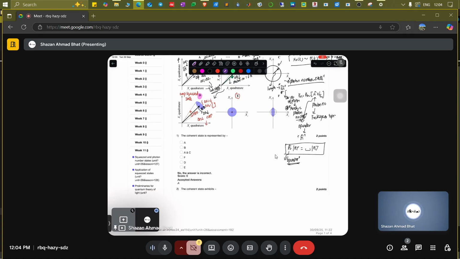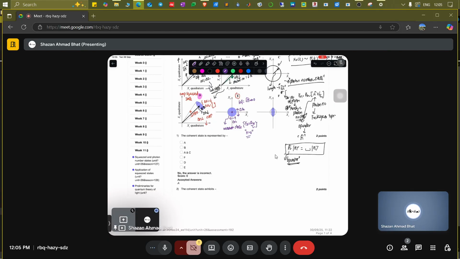It's a circle centered around an origin, where this is the uncertainty in delta x1, this is the uncertainty in delta x2, and this is a vacuum state. Why? Because you see that here there is no length of the phasor. It's exactly centered around the origin. The alpha, which is basically square root of n, almost tends to zero. I mean, it's negligible. So I should say it's E0, which is equal to h bar omega divided by 2, where n is equivalent to zero.